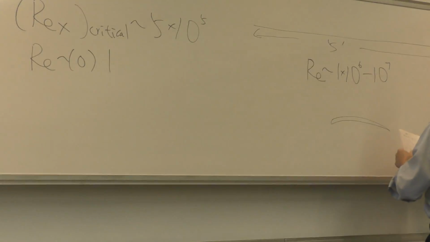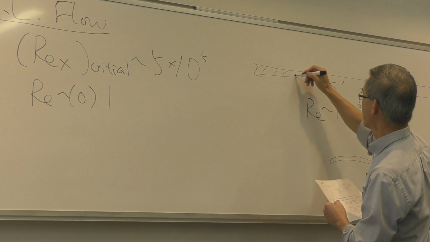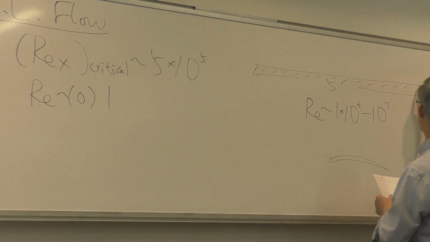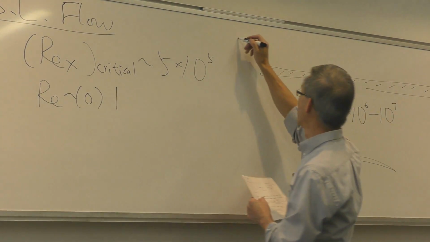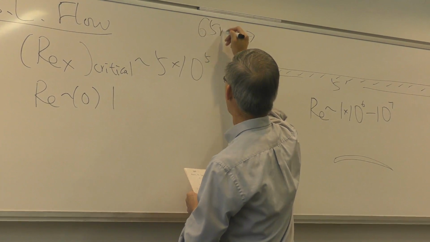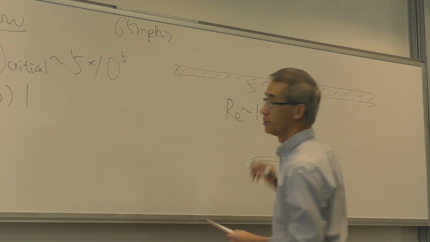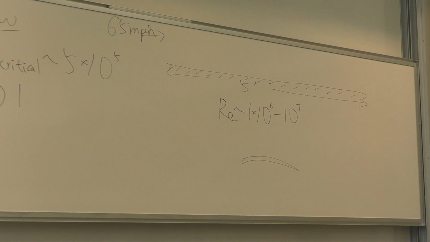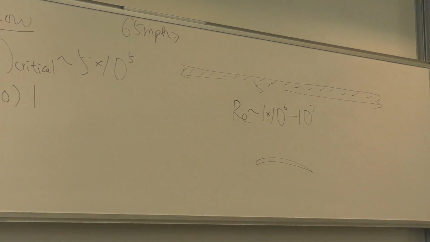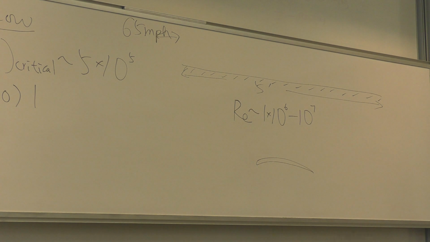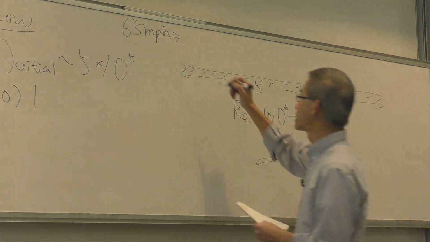So if you have done the homework, we're talking about a hood that is 5 foot in length. Flow is coming at 65 miles per hour, and you're sitting on a windshield looking down at the hood, at the nose, and ask yourself, what happened to the airflow as you go over this plate? And based on your analysis and the formula I gave you last time, to estimate the boundary layer thickness for a laminar boundary layer, we start at the nose.